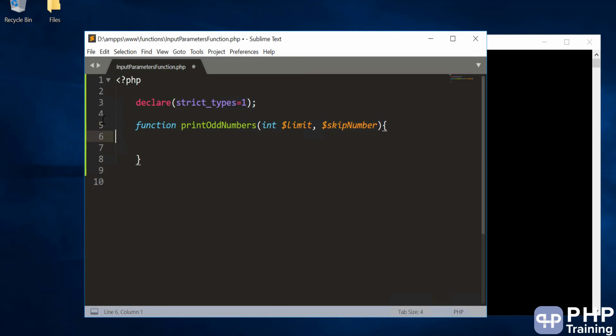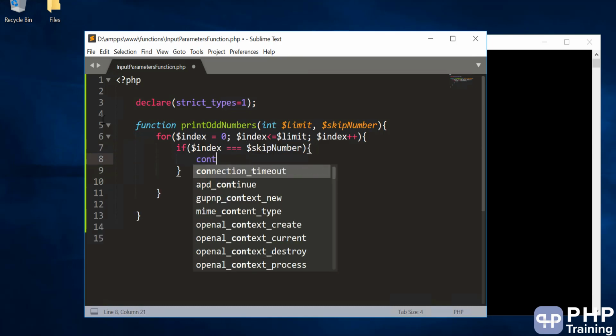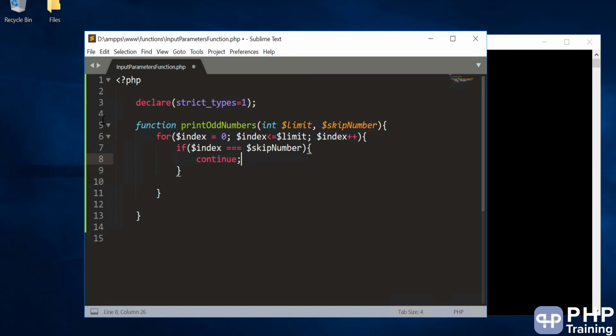Okay, so yeah, we're gonna write the same loop. So if $index is equal to $skip number, then we're going to continue. We're going to skip the checking of that number.